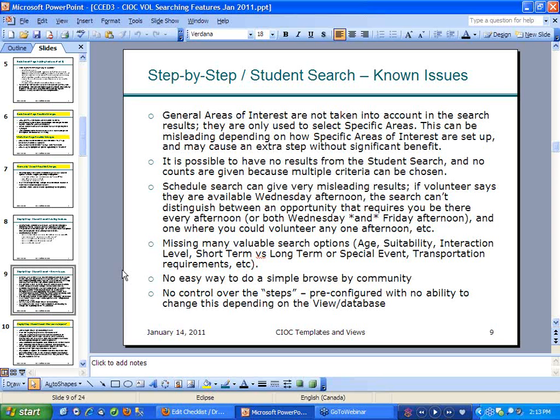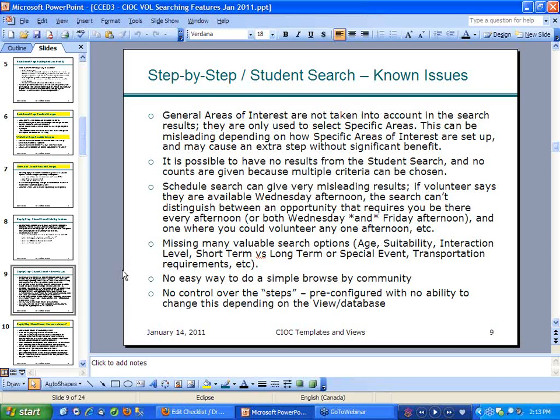So by giving people access to all of those other kinds of fields that we keep information on and that staff can do searches on, like the interaction level, if they really want group volunteerism, they don't want the one-on-one, they actually want to do large group activities with many other volunteers. That's something that's important to them. To have the ability to do a search that narrows down just by those types of opportunities is really valuable potentially to that one volunteer. I don't need to be telling any of you this, I'm sure you all know.